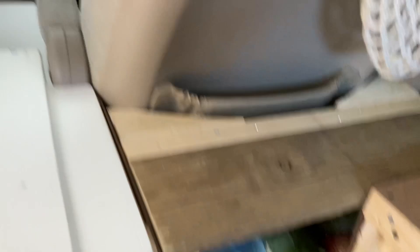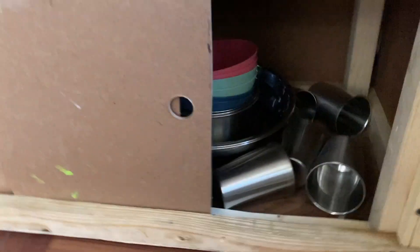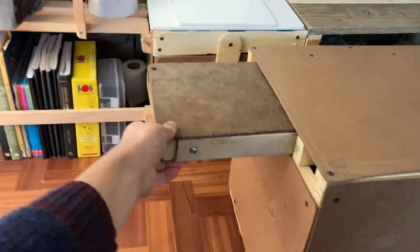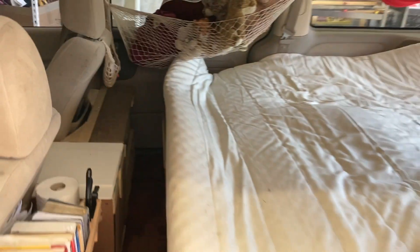Here is a food storage box with a removable top for easy loading and unloading. And this is the pièce de résistance — the new table, which opens up so that we can store dishes, spices, galley stuff inside, and then pulls out to work in the same basic way that the old table did, with enough room to sit down and work at the bed at night if we need to.